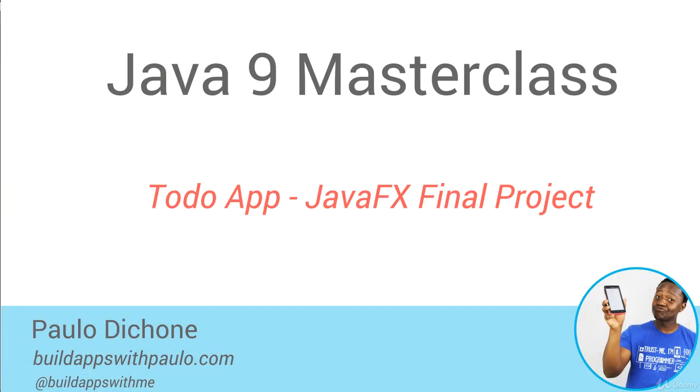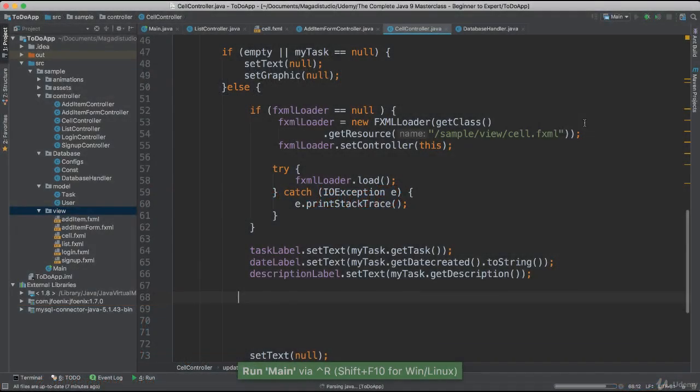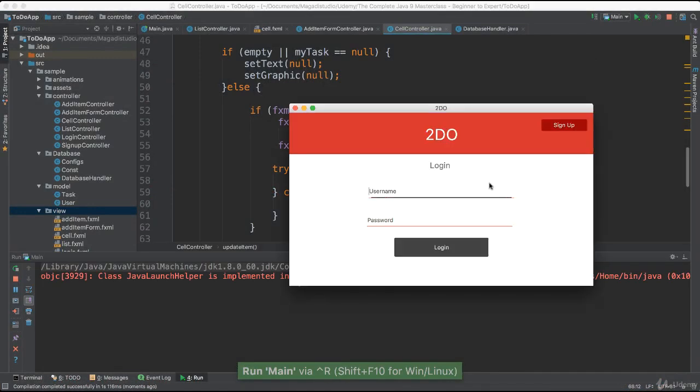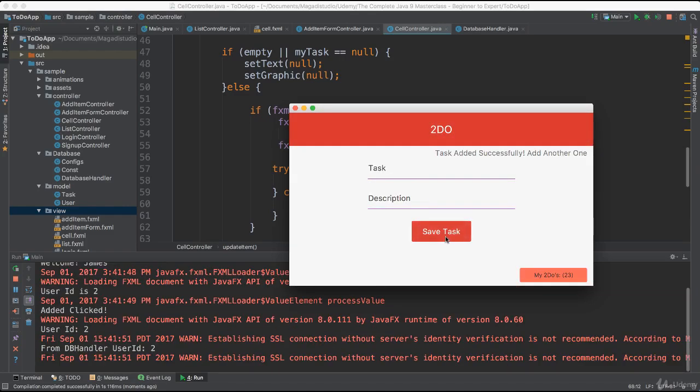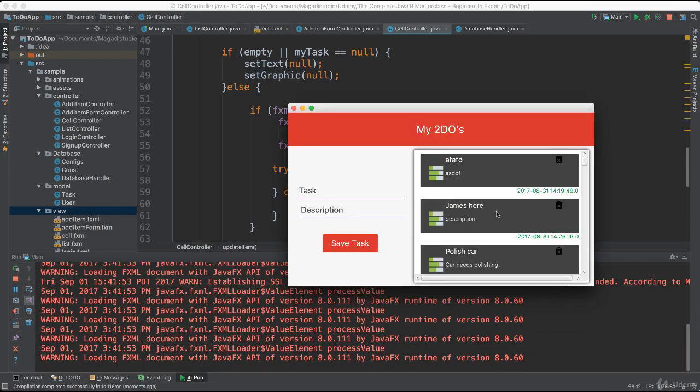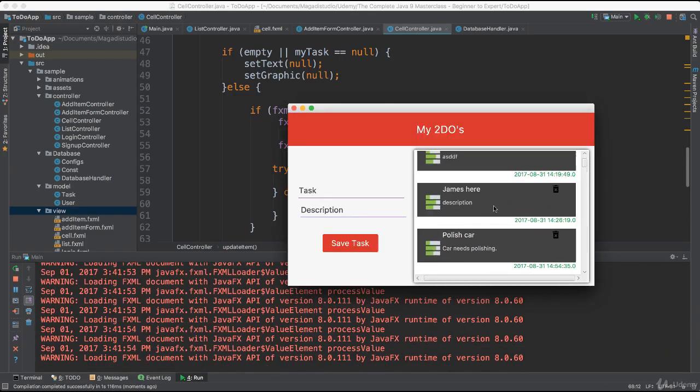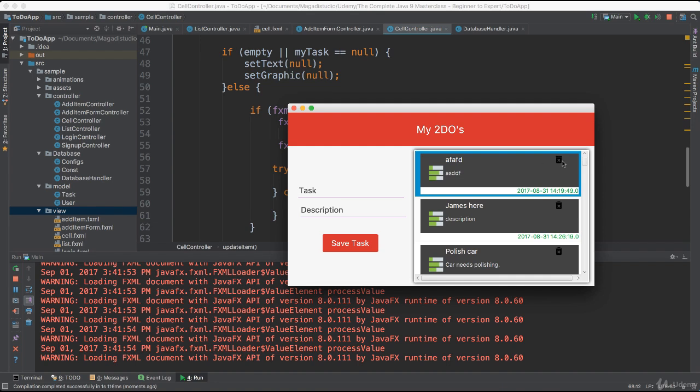All right, let's go ahead and run once again here to see where we're at. Okay, big bond. There we go. Just add a few things here, and let's say to do, and there we go. So everything is looking good. Now we're gonna attach an event listener to our delete button here. That way we can delete this item from the database and also remove it from our list view here.